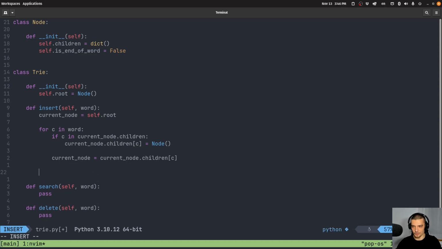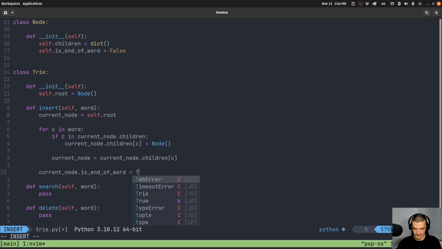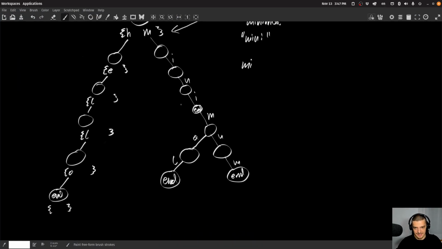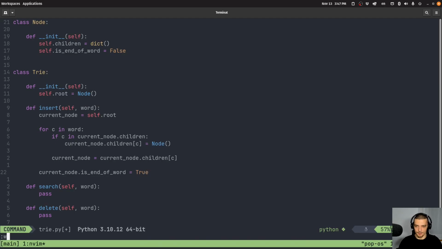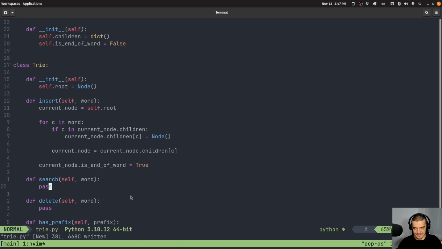And we do that until we have no characters left in our word, and then we say current node dot is end of word equals true. It's as simple as that. We just follow the path, or we have to create new nodes, until the word is processed, and at the end, at the node that we're currently at, we just set end of word to true. This can be an already existing node, like it was the case for many. In this case, we just set it, or it was the node we just created. In this case, we also just set it. So the insertion is quite simple. We're going to talk about the runtime complexities later on.